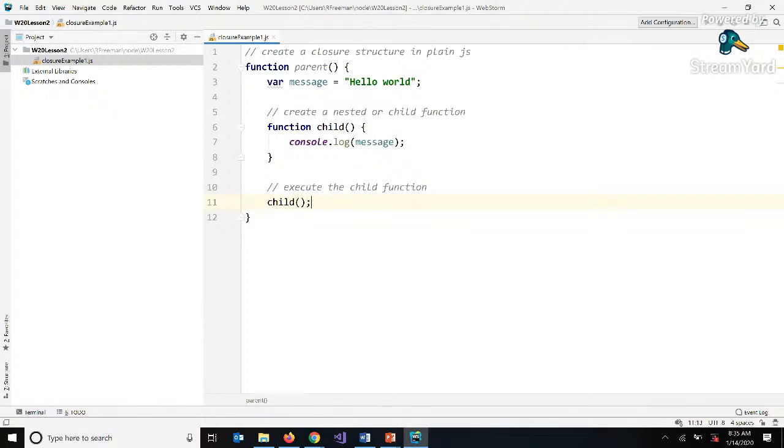Our parent function creates a variable. It has a function that lives inside it. And then when our parent function gets called, the parent function should call the child function.